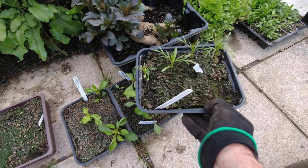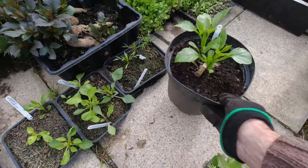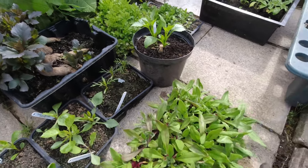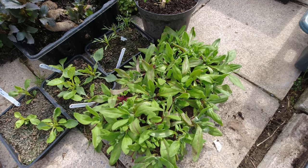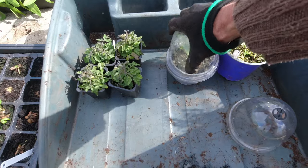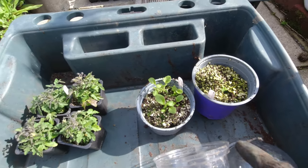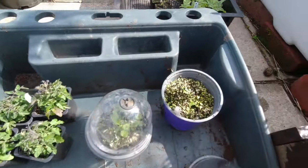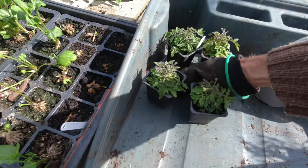I don't want tons of dahlias, so I'm quite pleased with that. This is the cosmos I sowed from last year's seed — didn't get too much up, about six, but they need to go out. This is a dahlia I bought mail order which is doing really well; the other one not so much. I've got a tray of mesembryanthemums given to me by my neighbour — I think they'll be going in the flower bed when Mrs K gets underway. These are the polyanthus or primulas that I grew, a long-term project, with a good six seedlings in there. This is the dwarf tomato called House.